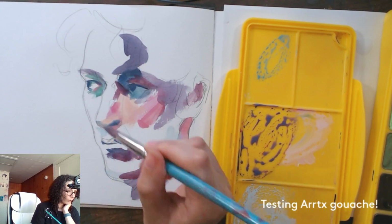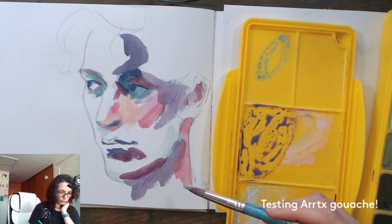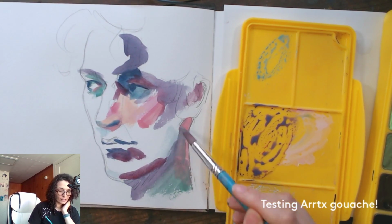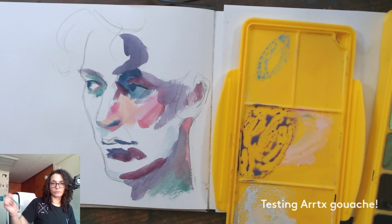If you're not sure about how your values are going, then you can always take a picture of your painting and edit the picture so that it's in grayscale, and then you can see the values more accurately. I hope that's helpful.